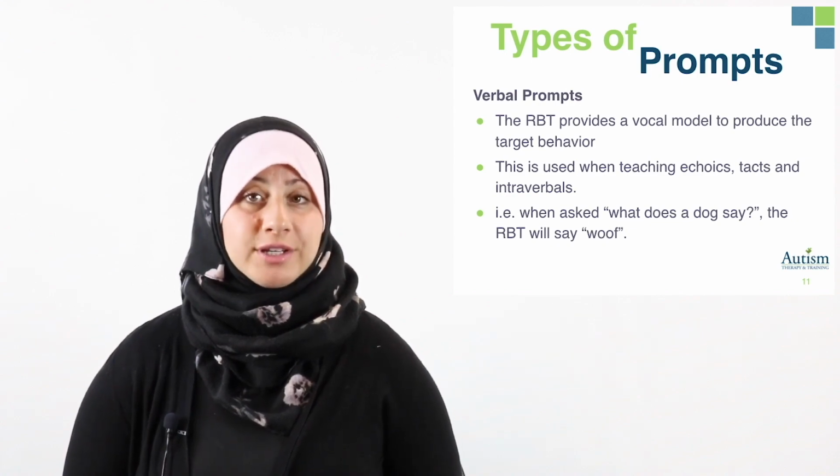Let's see how this one looks. The next prompt is a verbal prompt. So here I'm going to say whatever the item is and have the individual echo what it is that I'm saying. So now you can use this when you're teaching a tact program or an intraverbal program. Let me demonstrate. What is it? Zebra. Zebra.